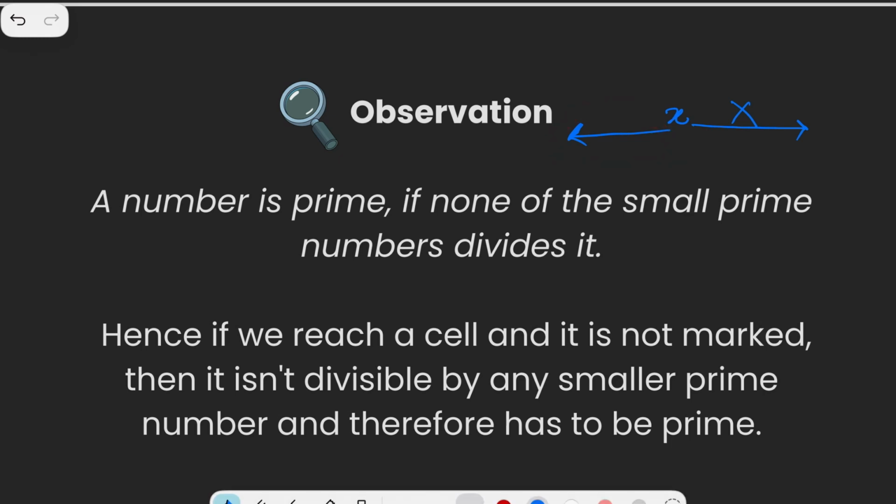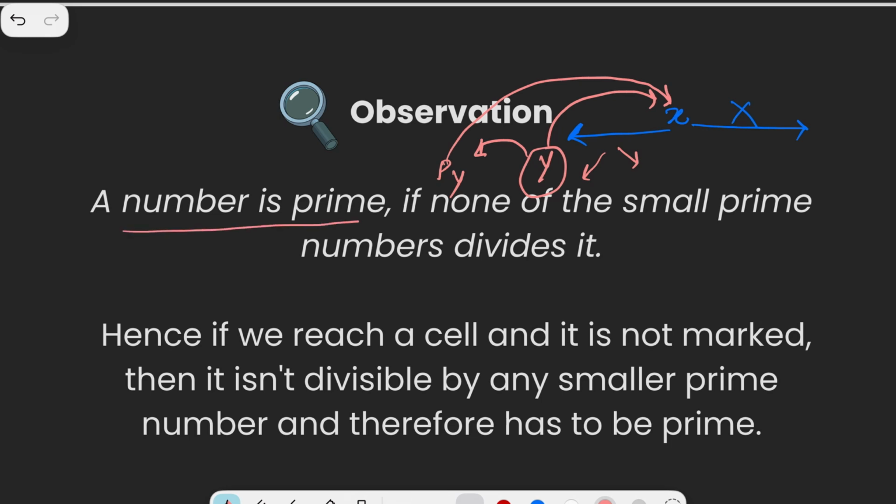Now there are two possible cases. A number can be a composite or a prime, right? Let's say you have a composite number called y, and that y divides x. Now y is a composite number, so it will have prime factors as well, py. So if y divides x, then py will automatically divide x, right? So that's what this observation tells us.